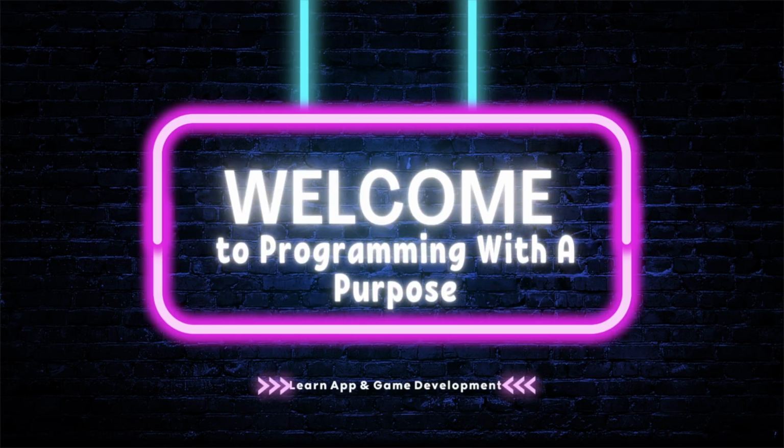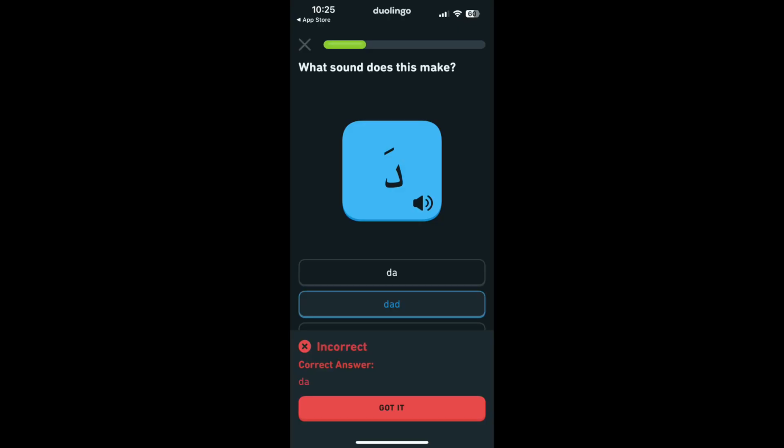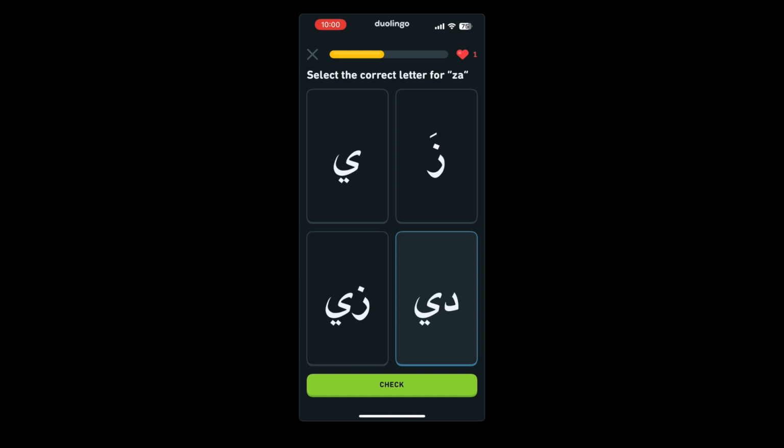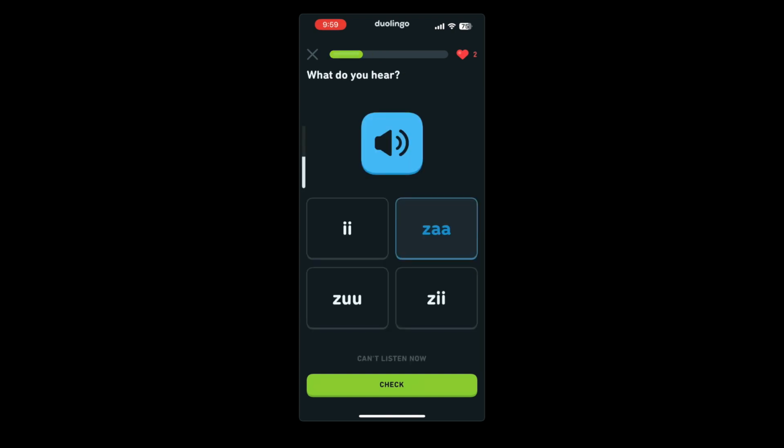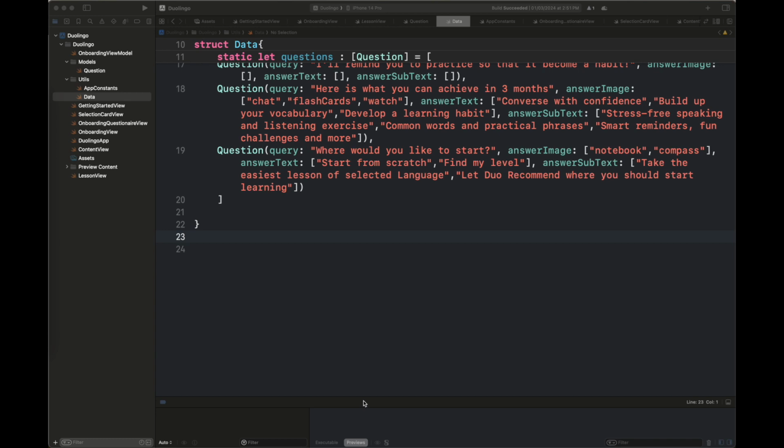This is part 4 in the series of learning iOS development using SwiftUI with our Duolingo app. So we have done the onboarding process and next we are going to move to these lesson screens. There are 4 types of lesson screens and 3 of them we are going to implement in this lesson. This is basically the screen with only audio, then the previous 2 are basically with text and with sound.